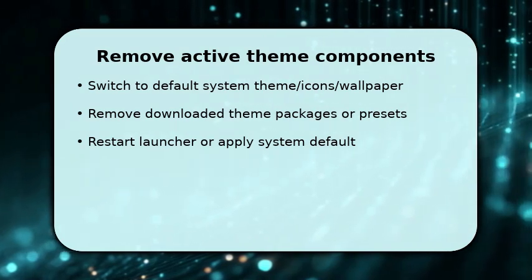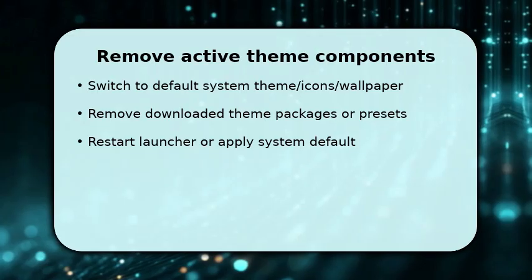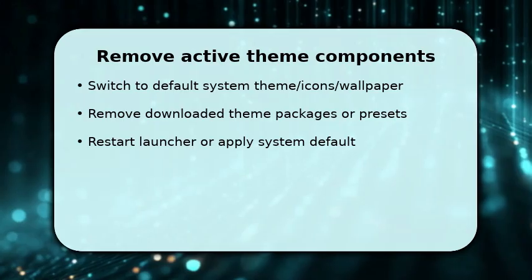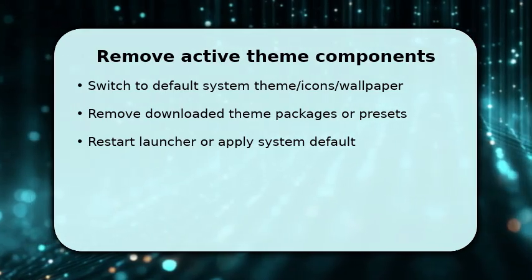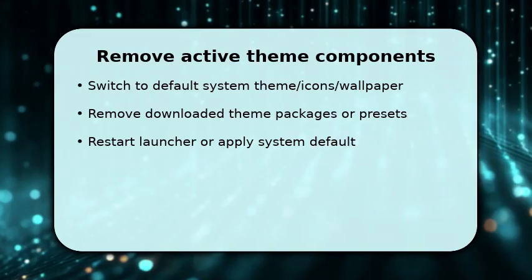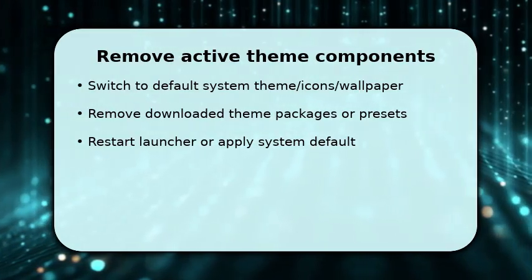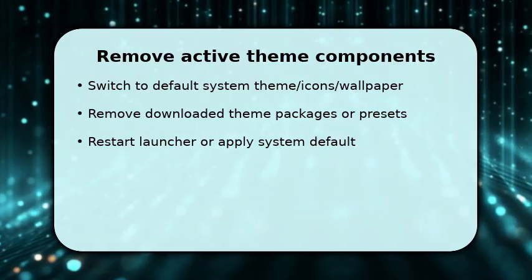First, choose the default or stock theme and apply it. This resets icons, fonts, and colors. Next, delete any downloaded theme package from the theme's app or storage to free space and prevent auto reapply. If your launcher still shows themed elements, clear launcher cache or apply the default launcher and then reboot.